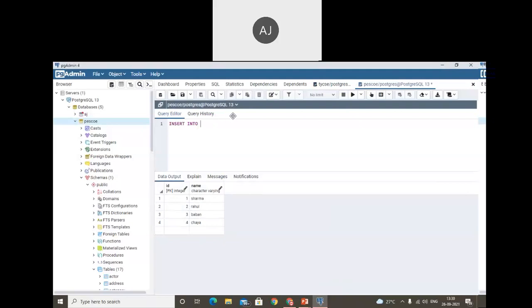Otherwise, we'll follow that rule. Insert into the table, and after that I want to insert the value. Values, in double quotes, I want to insert the value. So insert log.